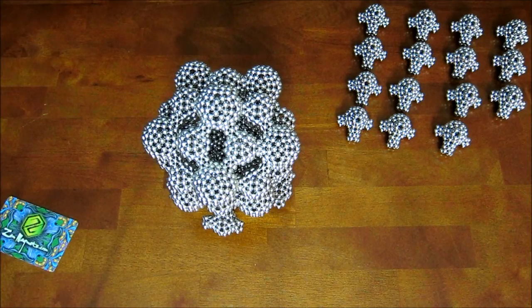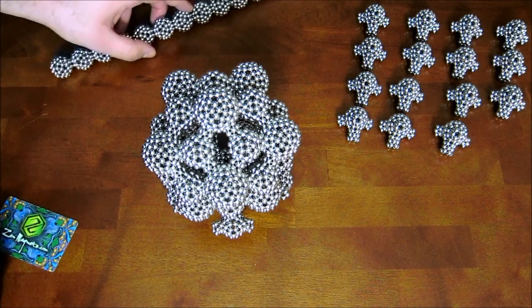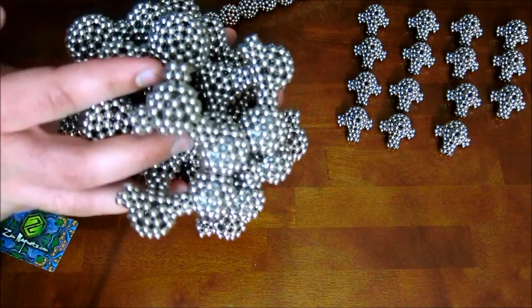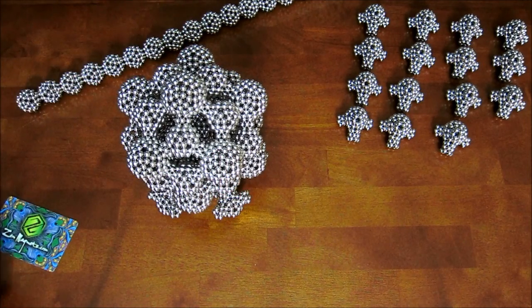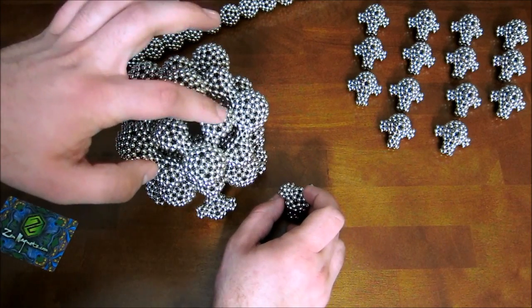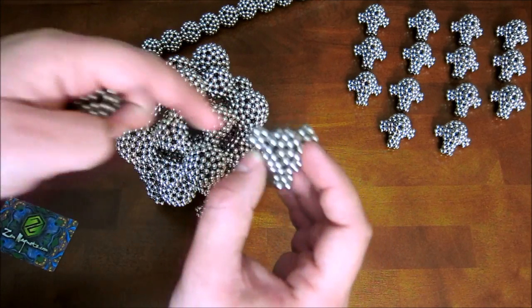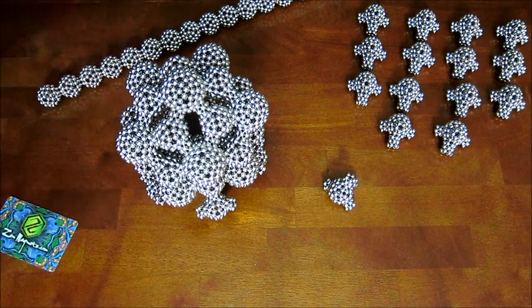Now the next thing that you want to do is you want to start using these and then these extra spheres that I had mentioned before and build up around the outside. And the pattern that they go down in, you can already see under here a little bit, that the way that it works is that these will always stack down on top of one of these small balls. And then these will always attach to one of these pentagonal spokes on these. So I think it's best to start out with these and work your way up from the bottom.